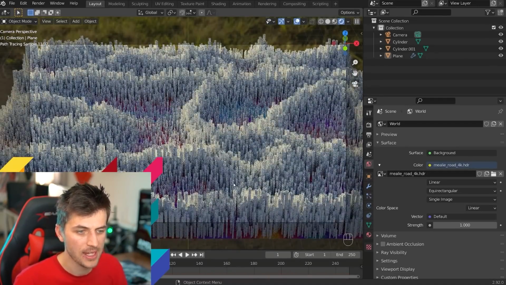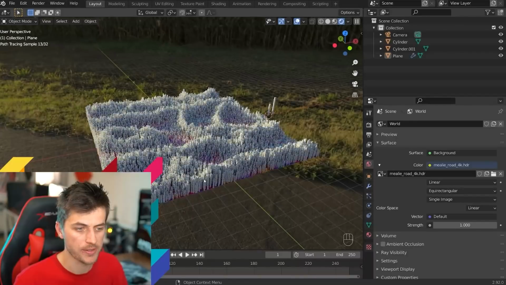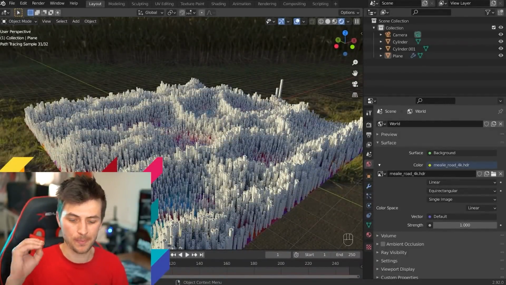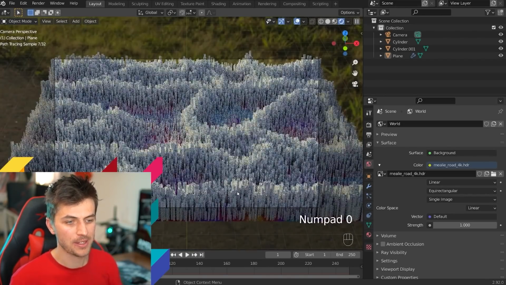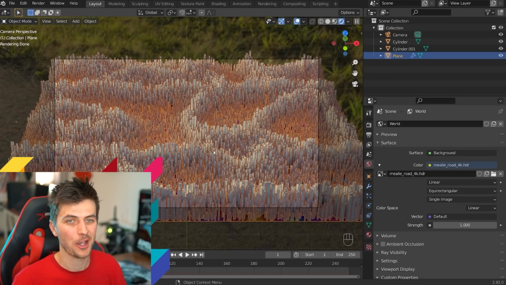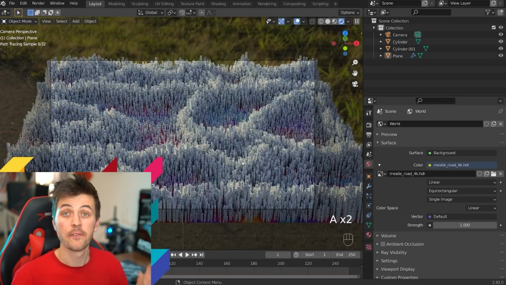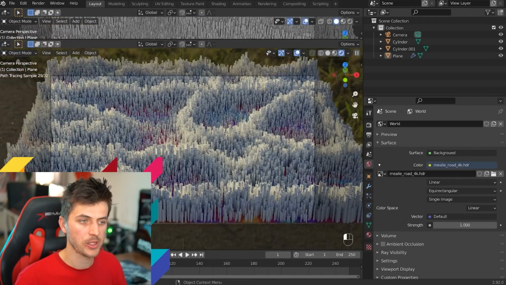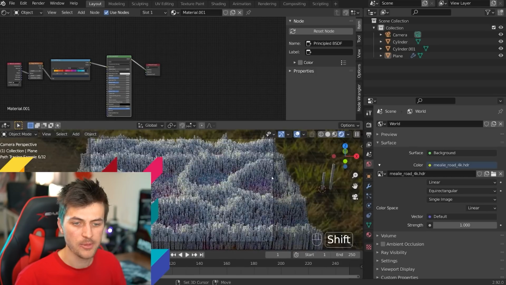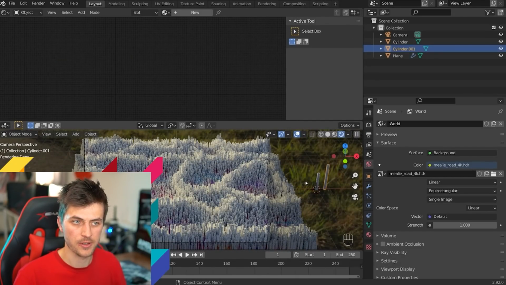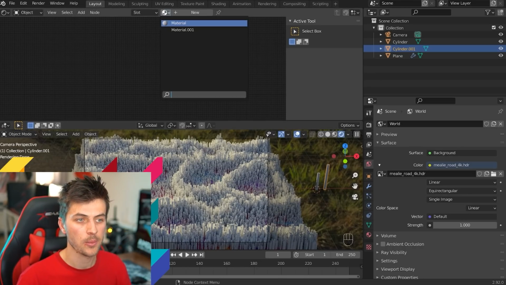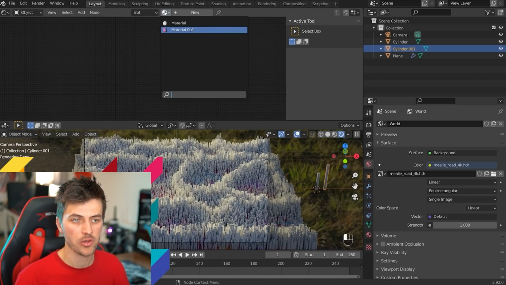And also, you can see how fast our viewport is rendering this, really quickly on that MSI RTX 3090. This is where it really pays off to have a powerful GPU because you can get your results so much more instantaneously. Okay, so let's add some color to them particles. For this, I'm going to split our window again so we can open up the shader editor one more time. Switch again to the shader editor here, and I'm just going to select one of those cylinders, and we're actually going to start off by giving it the same material that we gave the plane. So I'm going to click right here, and you can see that material we already created is right there.